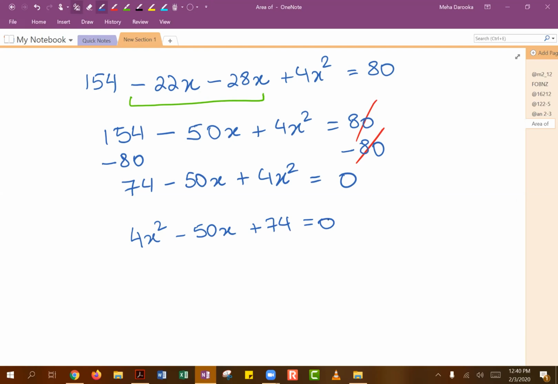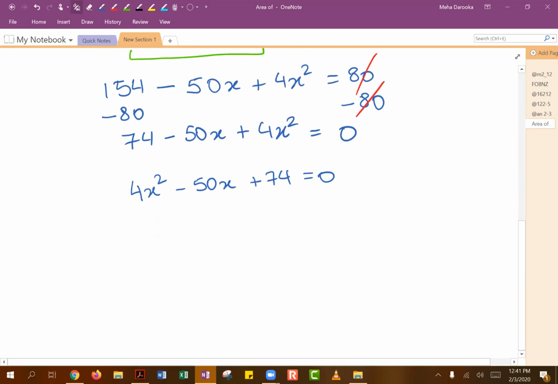And we need to find that x measurement because we still need to know what that measurement of the square is going to be. So out of the methods that we just talked about for solving a quadratic equation, which method would you use? And this one is open to you. It's your choice.